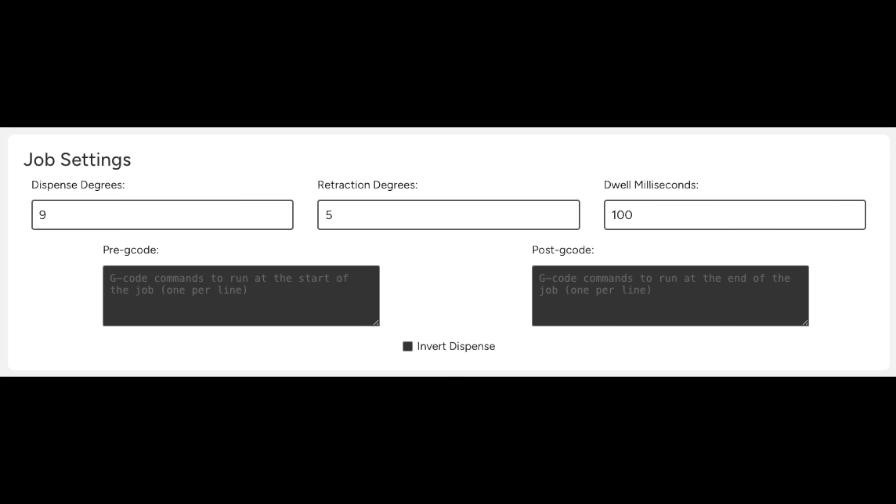I've been thinking about removing the beta tag and instead adding more context on the product page about what it means to use it — that you'll need to tune and tweak it. I've also made a couple of changes to the paste utility, and some great PRs have come in improving its functionality. I merged changes for more robust fiducial detection. Based on user feedback, I added a text box to insert arbitrary G-code at the beginning and end of your job. This is great for priming — instead of hitting extrude repeatedly to build up pressure, you can specify exactly how much to dispense first, move to a priming location, run the Gerber slice G-code, and then run closing G-code like retracting or moving out of the way. I also added a checkbox to invert dispensing direction for people using custom paste extruder geometries. All of this is live as of January 8th.